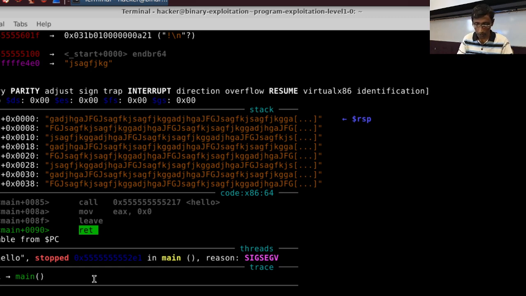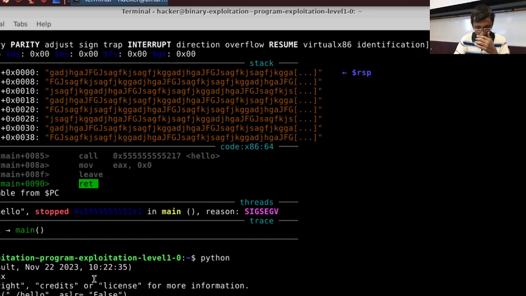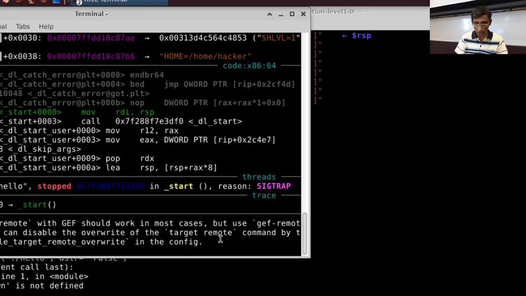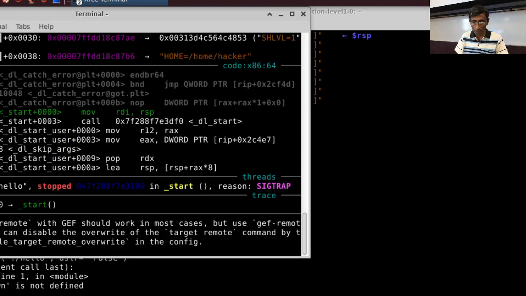And we need to disable ASLR also. Okay. So as you can see here, once you run it, it will automatically open the debugger in parallel.